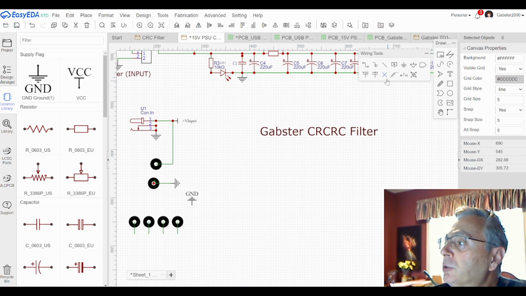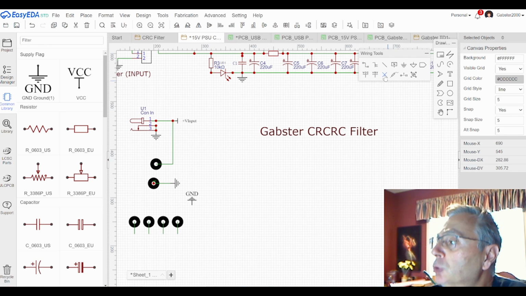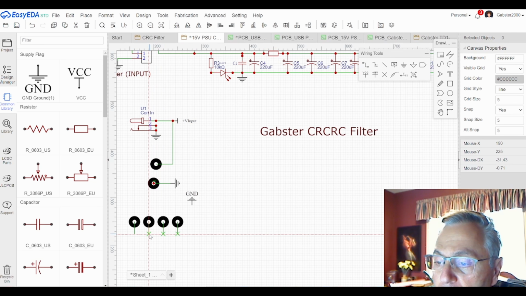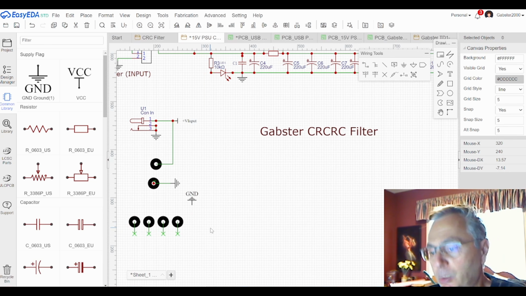And then after that, you're going to get the no connect flag. You're going to click on that and put an X on this. Otherwise, the software is going to be wondering where these things are going. And this tells the software that these are not connected to anything.